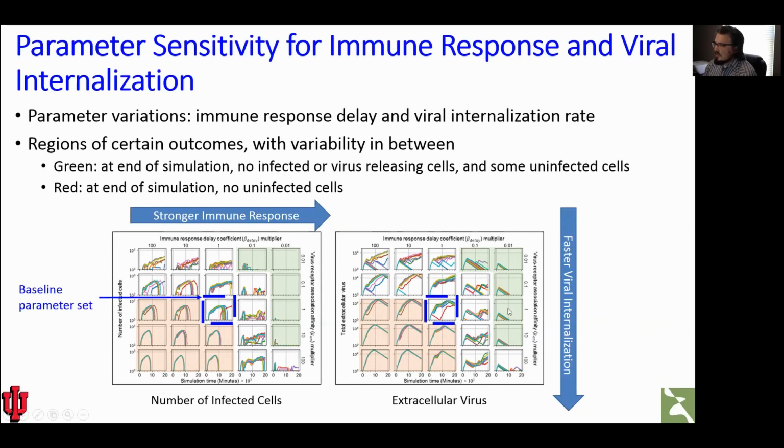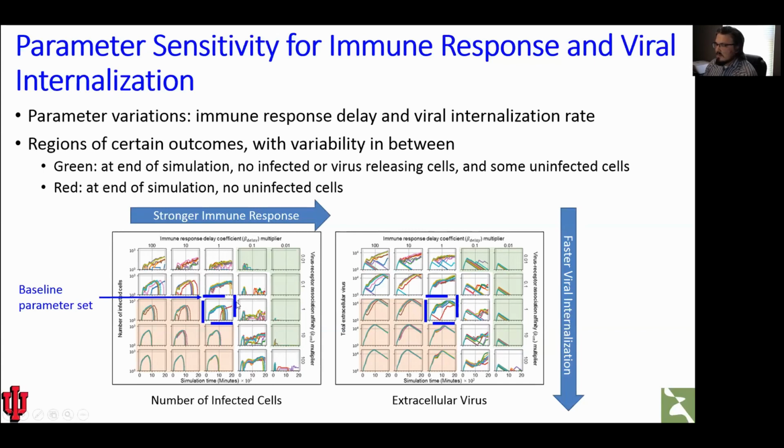You notice for these green regions that we mostly get, other than here, there's a bit of variation in this parameter set, but for all of these cases, we got no infected cells at the end of simulation. Whereas when we look at a much faster internalization rate and a much slower, weaker immune response, we get a deterministic behavior of very fast, complete spread of infection throughout the tissue patch. And all of those cases are shown here in this reddish region through here. And so we have these subdomains in the parameter space that we've chosen, where we get the same outcomes, whether good or bad.